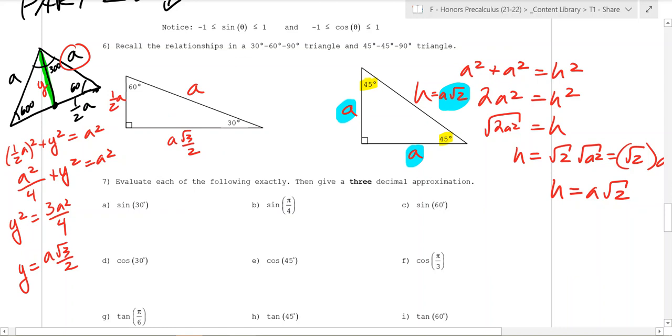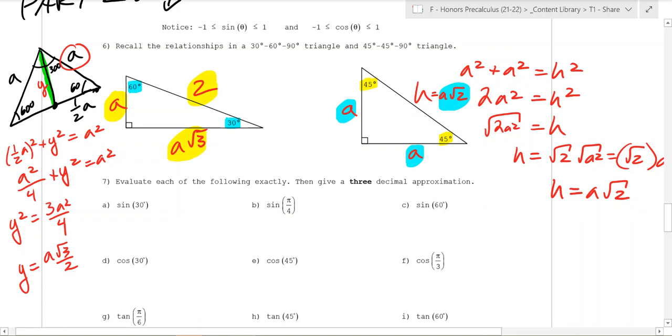We can multiply them all by 2 and keep the same ratio. So what you need to memorize is, we'll double each of these. This turns into 2a, this turns into a root 3, and this turns into a. So what this means is, if the shorter side is a, the hypotenuse is 2a, and this side is a root 3, when you have the angles 60 here and 30 degrees here.